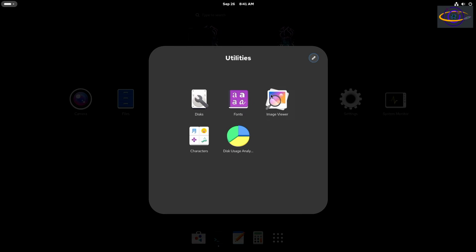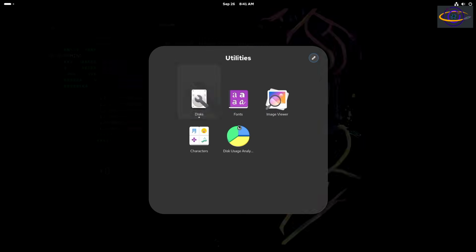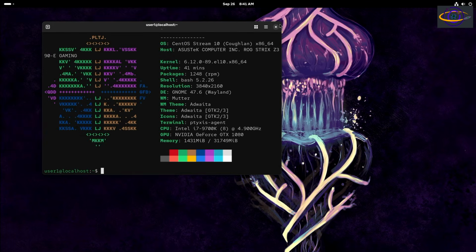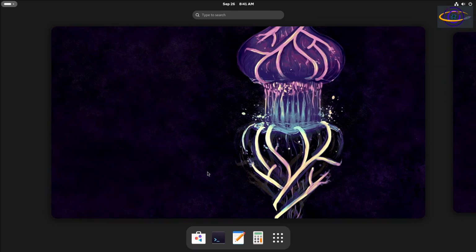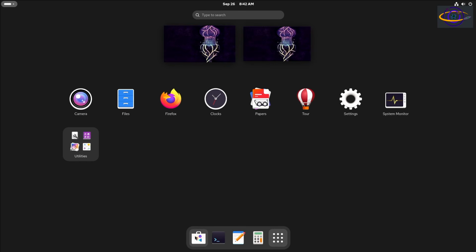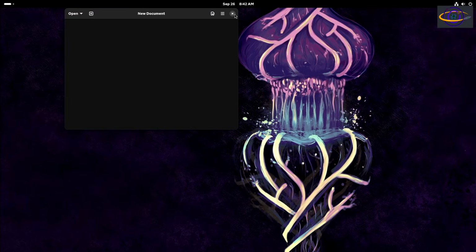Still has some basic utilities like a disk usage analyzer and the GNOME Disks tool. Really nice to have. So if you want to run a server and you just want a nice convenient GUI on your server because you just prefer using GUIs, that's totally valid, and you have that right here. You could also use this as a workstation. You can install all the software you want to run this as a workstation. You want to run DaVinci Resolve or whatever else, you can do that on here. So anyways, it comes with the GNOME Software Center here, and some other stuff. It comes with Firefox by default, the default GNOME file manager here, and the GNOME text editor here, standard stuff.